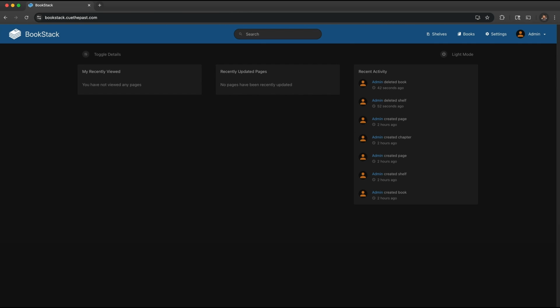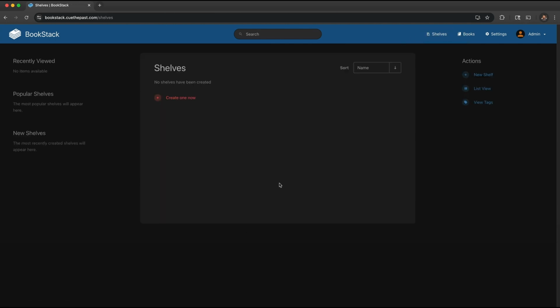All right, so here we are in our BookStack install that we put as a subdomain to our demo URL, cuethepast.com. So you can see up here on the top right, we have shelves and books. If we click on shelves, obviously there's nothing in this BookStack, and so we're not going to see any shelves created.